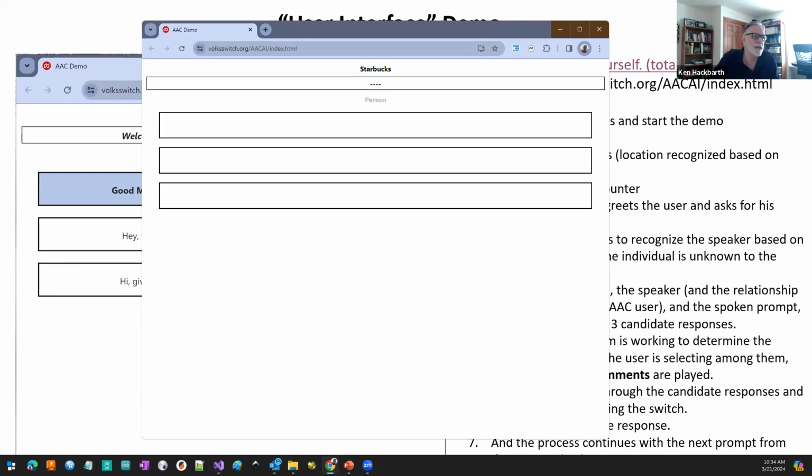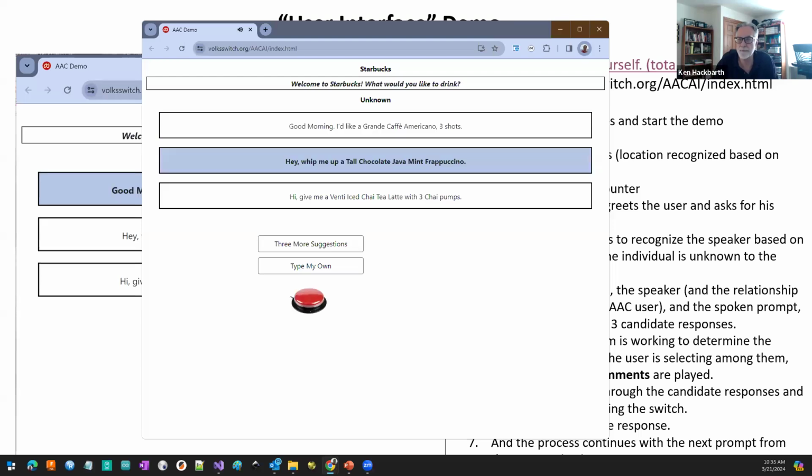Nothing in location. I recognize them at Starbucks. Walk to the counter. Welcome to Starbucks. What would you like to drink? That's converted into text. System says, I don't know this person. So I'm going to go ahead and now generate. Now you're hearing the placeholder comments. Okay, not very creative, but those are the placeholder comments. And they'll just continue to cycle. I think I came up with like 10 of them.